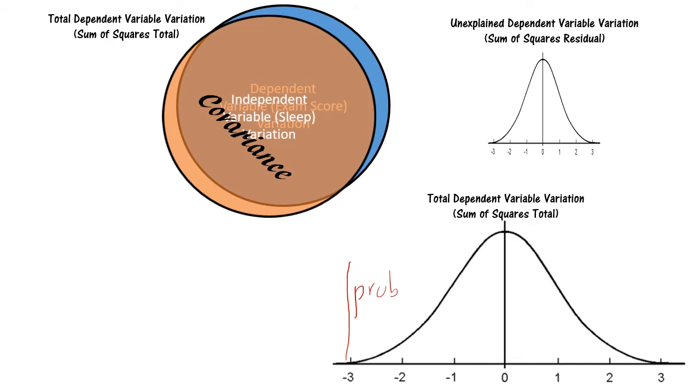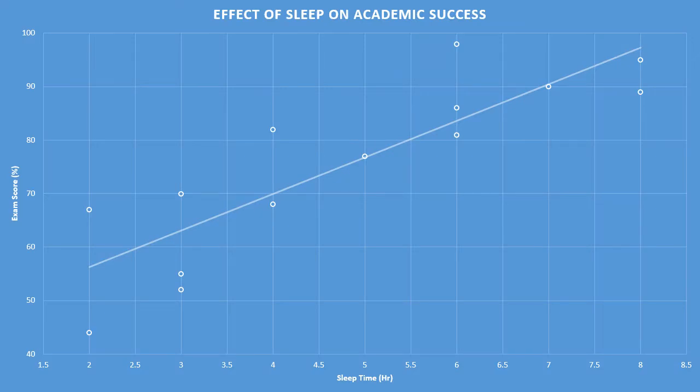Now, what we're going to look at is how you can visualize this in a different way on an XY graph. On the scatter plot, what does this look like? So now, to visualize the same idea on an XY plot, we do just what I'm showing here. We plot our 14 data points that we have that was in the table before, and then we perform what's called a linear regression. A linear regression gives you a regression line. And that regression line is your model. That's showing you how much of the variation is explained by the sleep hours or by the independent variable.